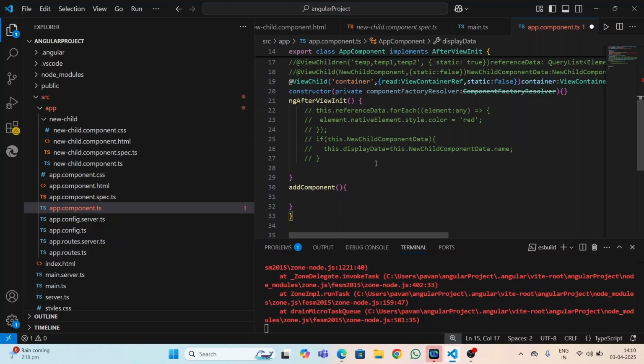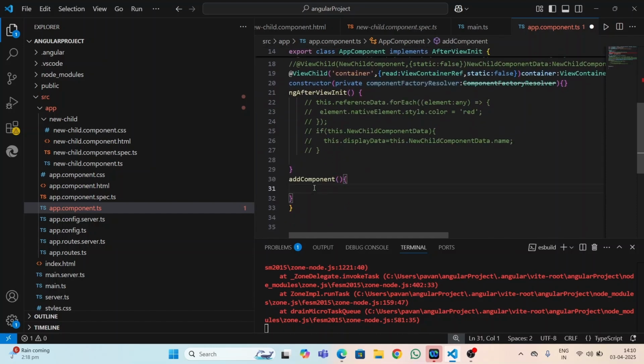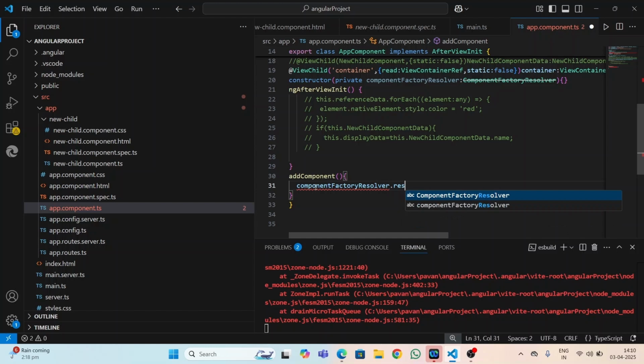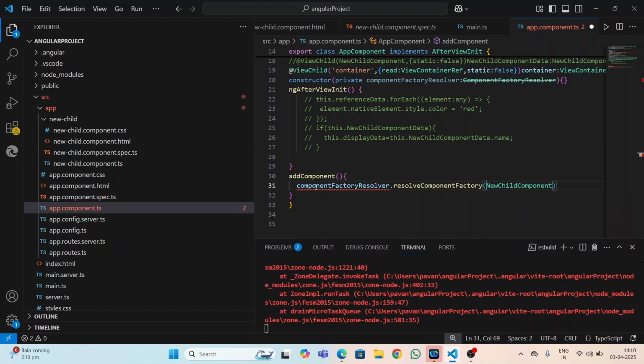After that, go to the app.component.ts file and we can take this ComponentFactoryResolver dot resolveComponentFactory of the component name we can mention here, new child component. Then we can assign this to one variable.